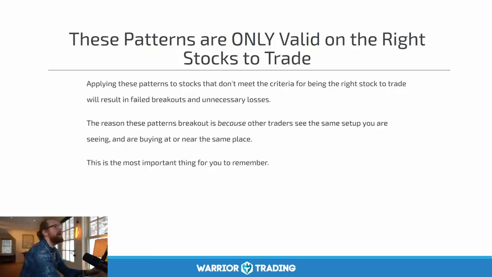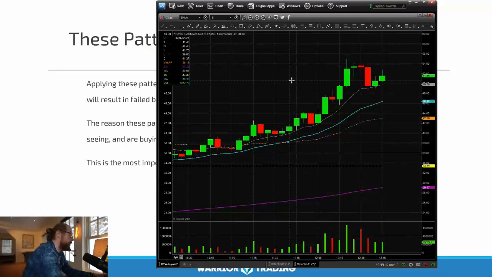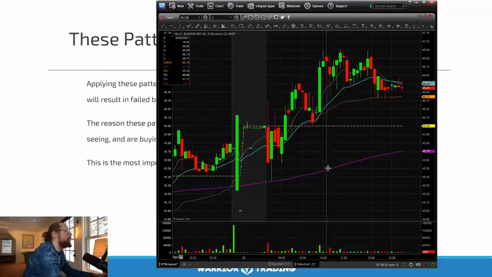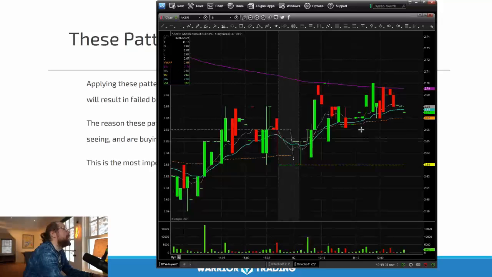If you pull up a very light volume stock, one with very low relative volume, maybe we could find a couple of examples. Let's see, just trying to think of some stocks that, well, this is low volume. Can anyone think of a stock that has zero volume today? Let's see, AKER, something like this. This is not a stock chart that we would care about at all.